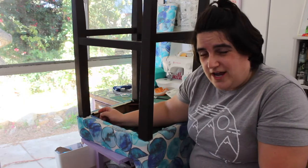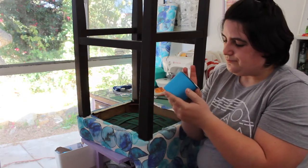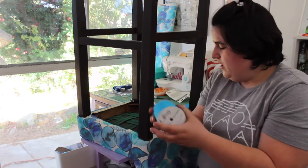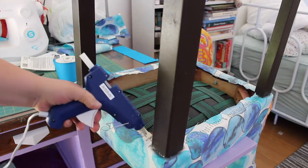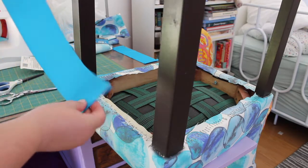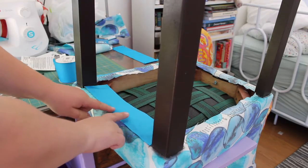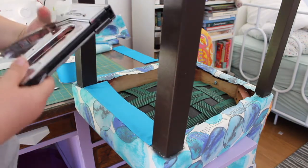Now for the final step: covering up these staples. It's a nice finishing touch and it's also going to keep this fabric from fraying underneath, because this outdoor fabric frays very easily. Also, if you're pulling your seat under you, the staples are not pleasant to feel. I ended up going with a grosgrain ribbon — this one is three inches wide. I chose three inches so it could go on top of the staples and also tuck underneath. I'm just using hot glue, putting it in the middle of the staples, then pressing my pre-folded ribbon carefully. Just to seal it a bit more, I'm going to add a couple of staples in the corners.